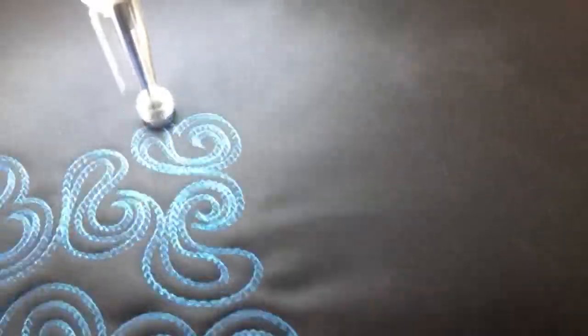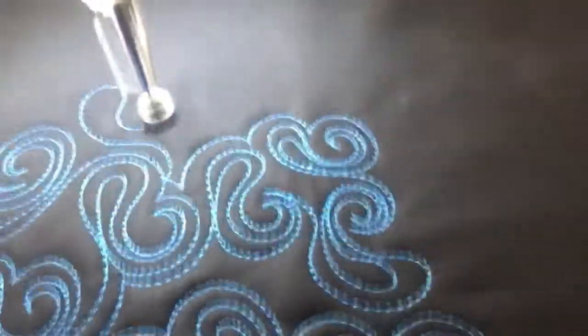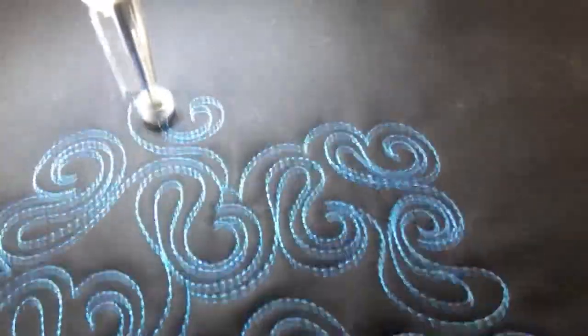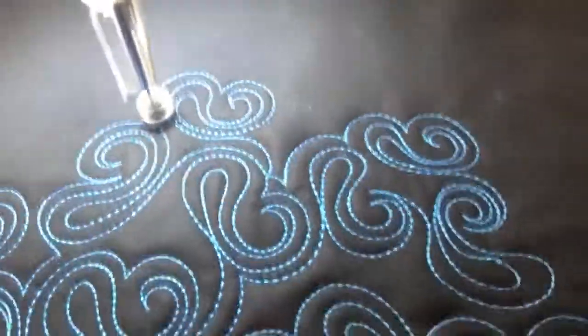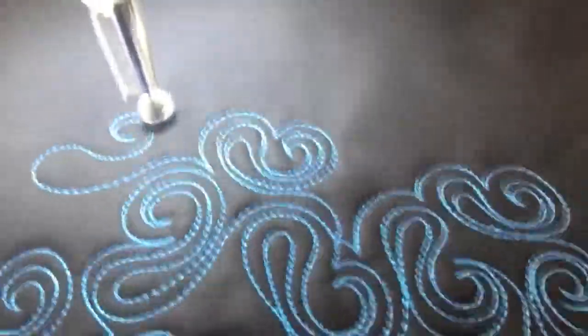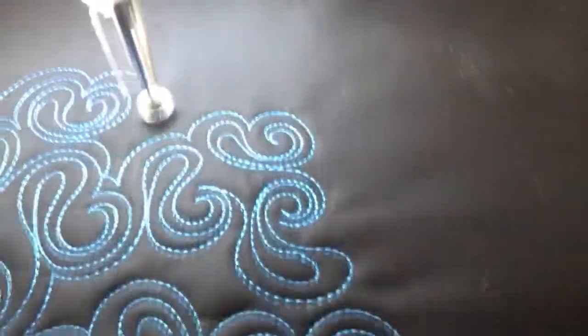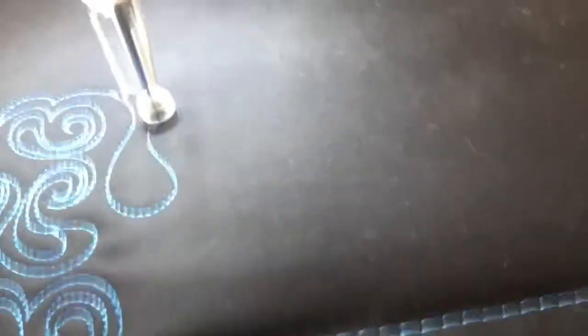So the trick is, your muscle memory probably is that you're going to want to close that up. So just remember to leave your space there. Leave it open so you can get up in there and do that little echo. So, curl, in, bounce. If I want to come back down and do some going this way, I just bounce over the entire design until I get to the spot where I want to be.